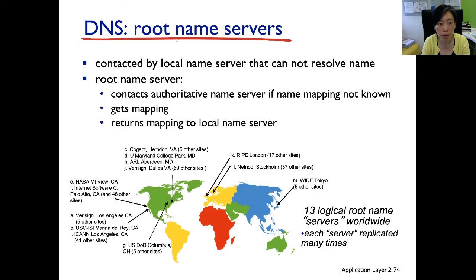And let's talk about each of these name servers a bit more. At the top level, the root name servers. It's contacted by the local name server. Now allow me to explain. This local name server is not in the hierarchy. This local name server is actually very, very close to the client.